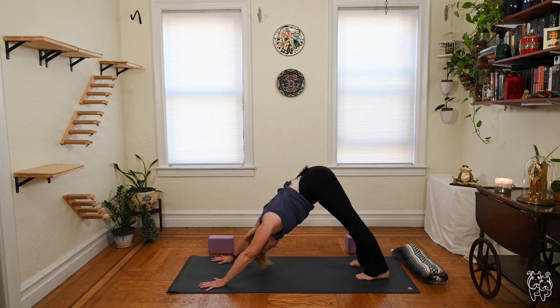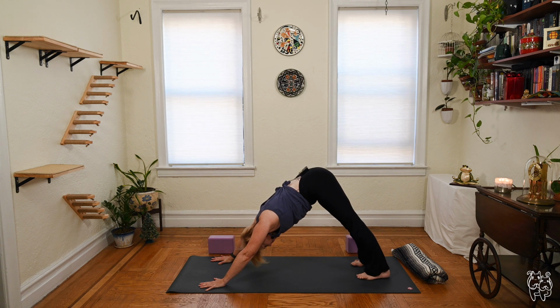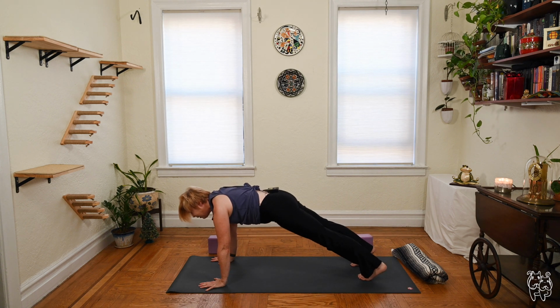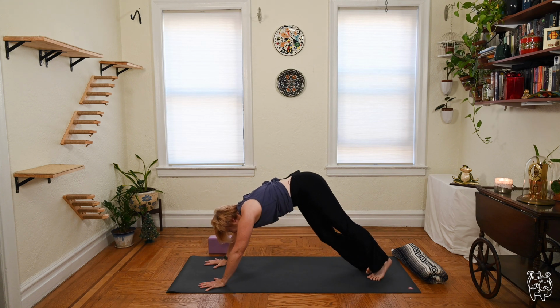Taking an inhale, lift the heels high. Then with your exhale, sink the heels down. Let's come forward to plank pose, and let's take side plank. Face the left side of the room. Keep your right hand down.